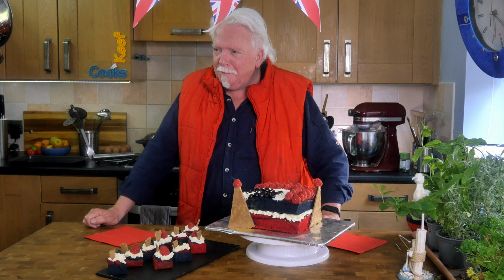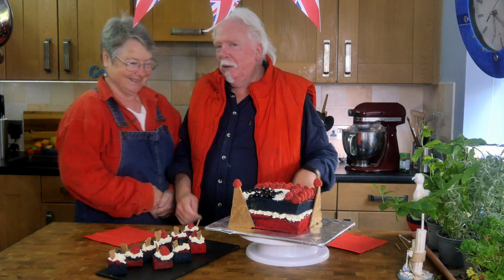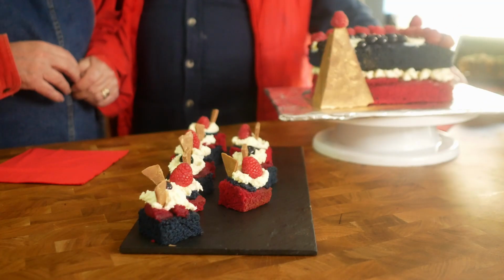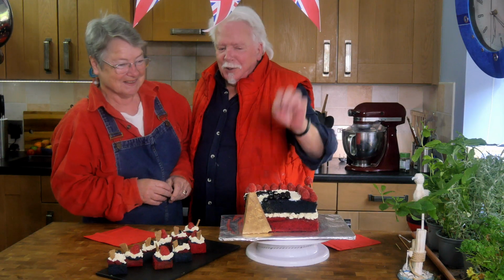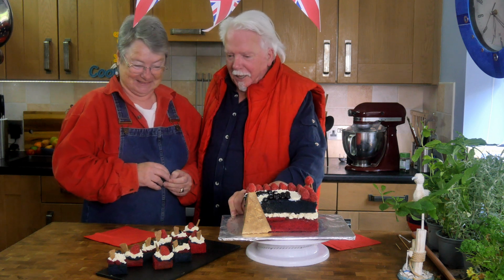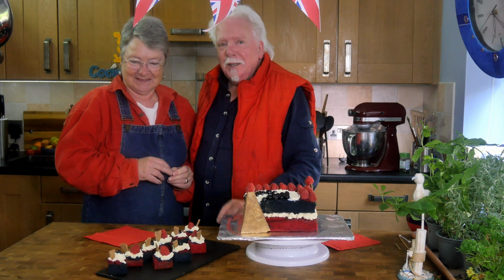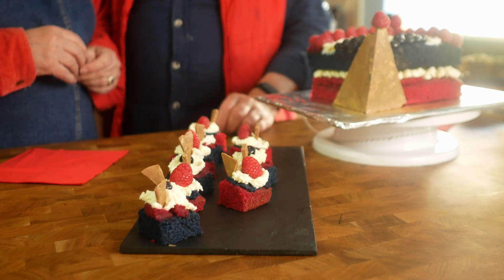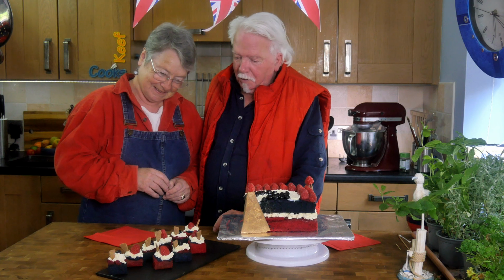And now it's sort of taste test time with Mrs. KeefCooks. Hello. Hi guys. Red, white, and blue. Like patriots. This is marvellous. So we're not tasting that because we're saving it for a street party this weekend. So these are the offcuts. I've just made them up. So they've got all the same elements. And all you've got to do is eat them all and tell me what you think. Excellent. Off you go. Oh, okay.